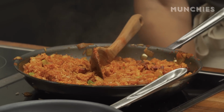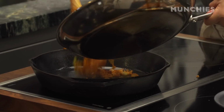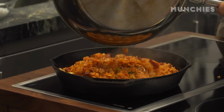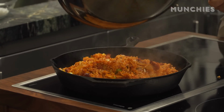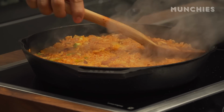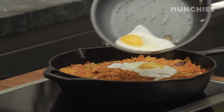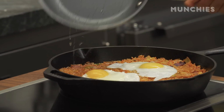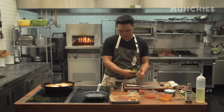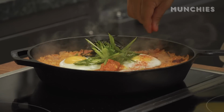I think we're there. This is my favorite way to serve this fried dish. So heat up some sesame oil. Bibimbap is a very traditional Korean dish. I love that bottom crust, almost like a socarrat in a Spanish paella dish. So I want to emulate that. Oh yeah. Soft egg, sunny side up. I'm gonna add some kimchi butter, some scallions right at the end, some nori, some Korean chili powder.